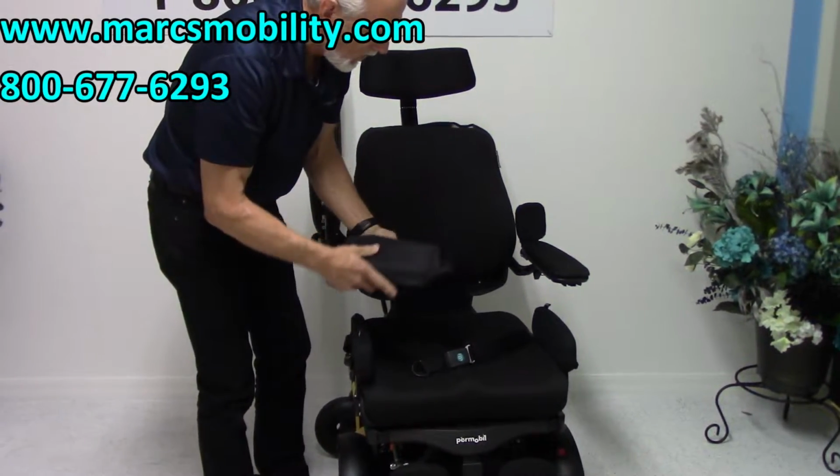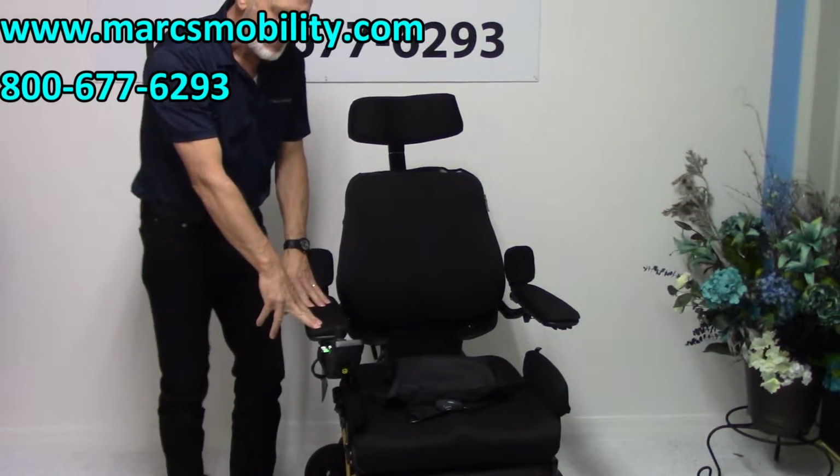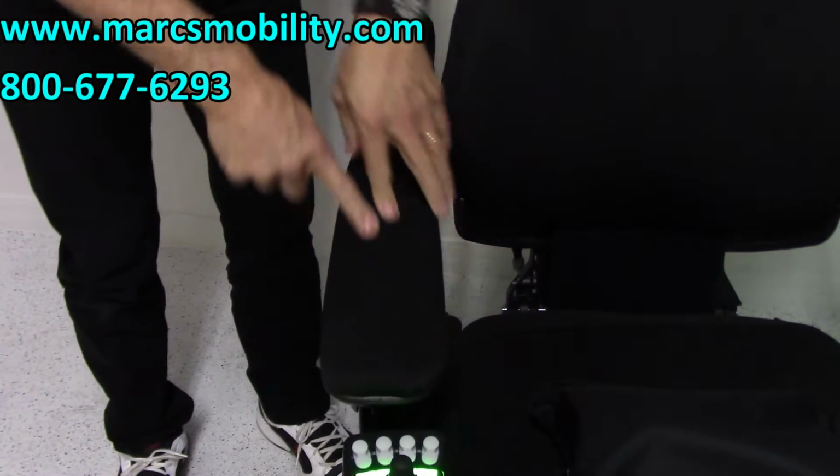You've got your owner's manual. Also, this chair has gel arms. These are gel arms. You can see when I push on here, you can see the gel moving inside of here. These are custom gel arms.